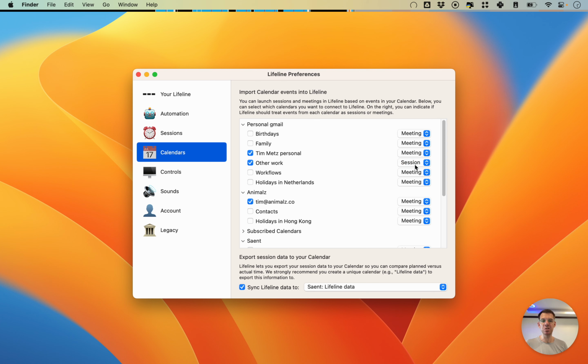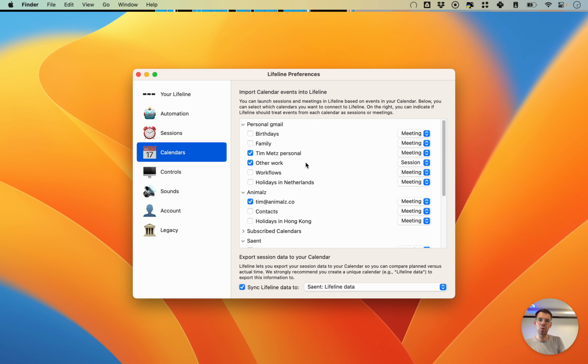Then you turn this to session, and Lifeline will treat anything on that calendar track as a session. In that way, you can do time boxing the way it is supposed to be done, which is you plan your tasks, your activities and your Lifeline sessions on your calendar instead of on your to-do list. That way you see exactly how much time you have.